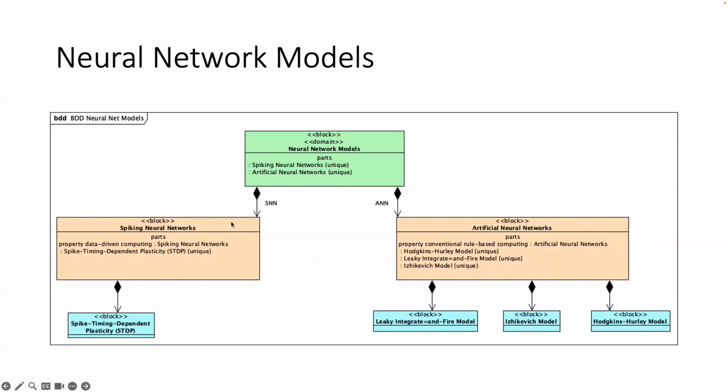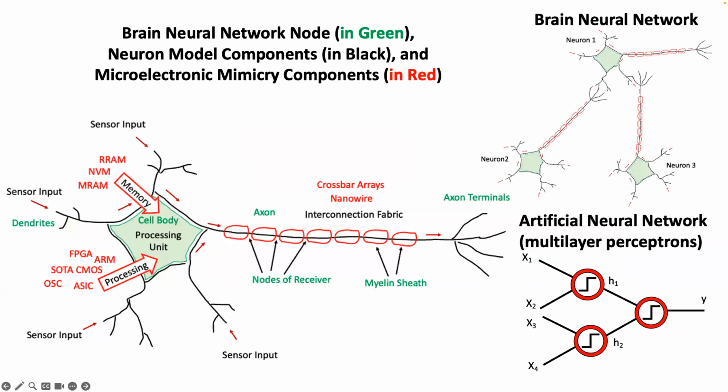So this is really how things are done in the biological realm. In the artificial neural networks, we have these levels of models that try to figure out how far they're going to go in terms of replicating that spiking neural network type of capability. I'm not going to go into these details, but these are examples of three models out there in the artificial neural network world that are trying to create neural networks that have some of the capability that is on this side, but it is a far cry from what actually is out there.